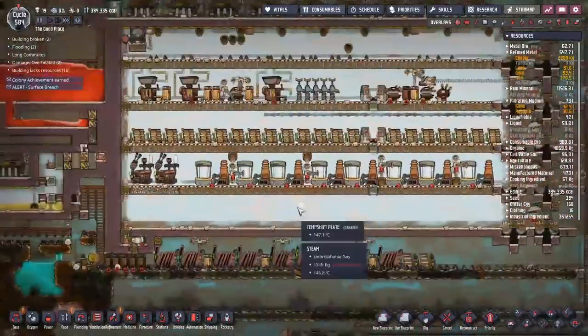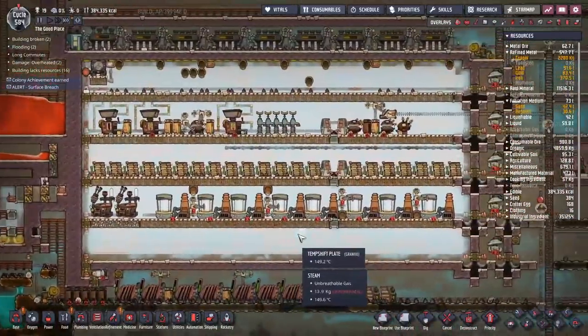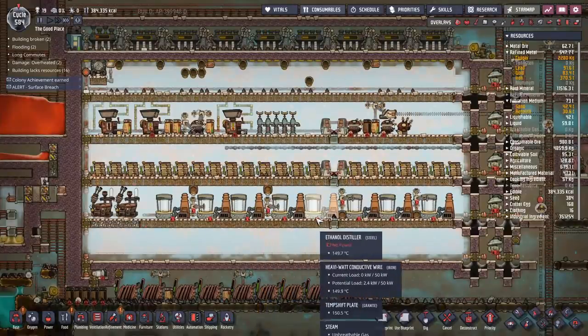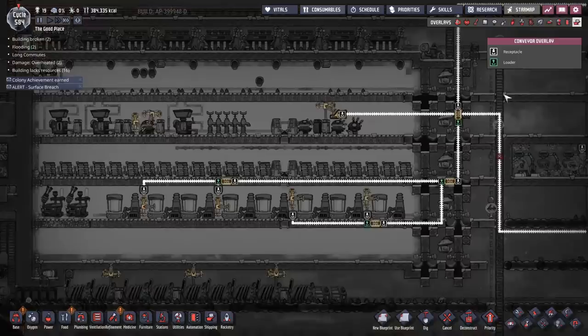God. All of this just so we can get some polluted dirt. The joys of the game. Which reminds me, if we're going to get the polluted dirt out of here, we're going to have to run even more conveyor rails. Do I even have space anymore? I've got too many conveyor rails running everywhere. No, we can manage this.